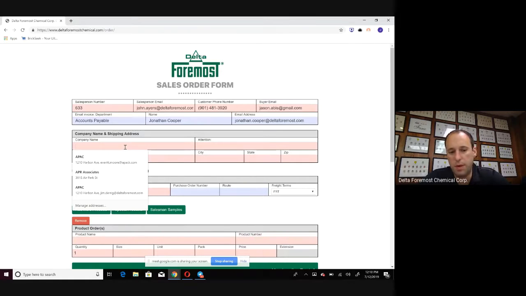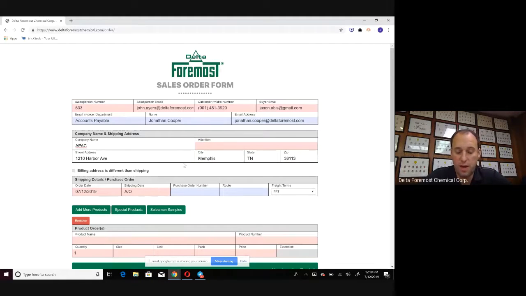It remembers what you put in. So at Turnberry, I demonstrated this, and we did APAC. Now that we've put in APAC, it will remember APAC. So it's got their address, city, state, zip, and the name of the company. You need to put in the name of the buyer. That buyer is Everett Moore. So that helps you save some time. When you're filling this thing out, you want to try to use the tab button. The tab makes it quicker, just like it does in the 400, to navigate through the form.